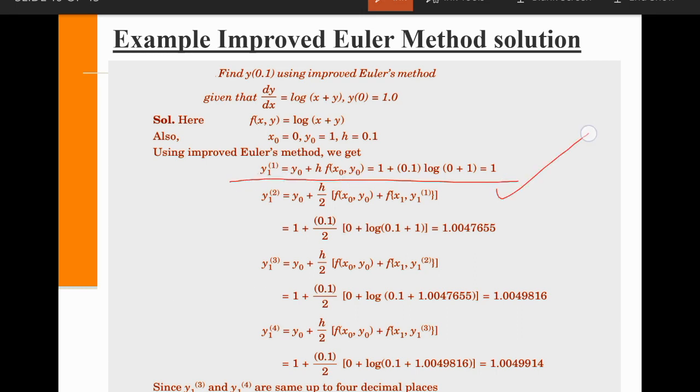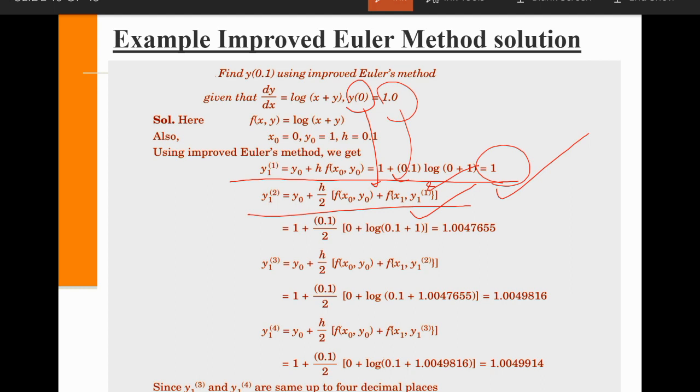First of all, this we have done similar to Euler's method, right? So after the prediction, we have applied the Euler's improved method. This is our Euler's improved method. So in this formula, we have substituted all the values. We know what x naught is. x naught is 0, y naught is 1, right? In the next step, we have calculated the value of y1. So this y1 and these values we substituted in this formula to get the corrected value of y1 using the improved Euler method.